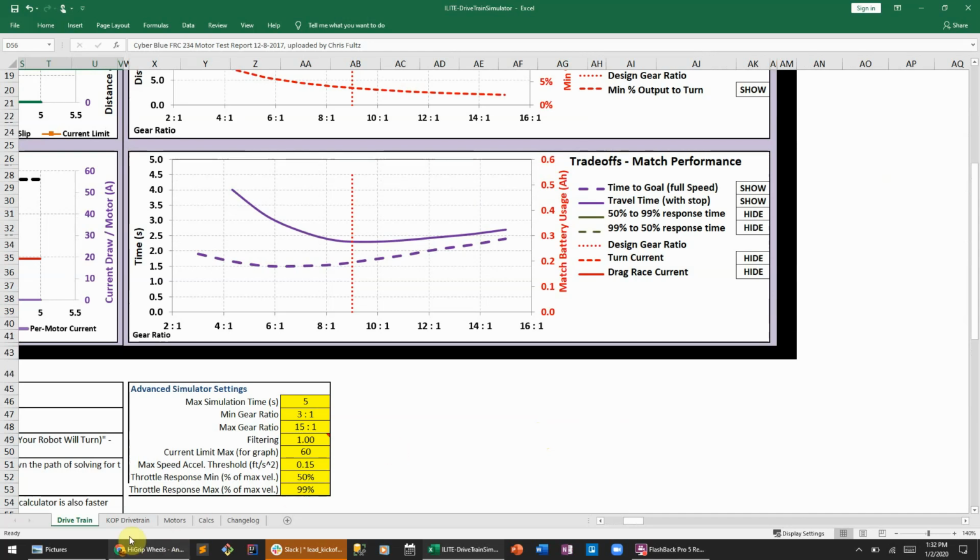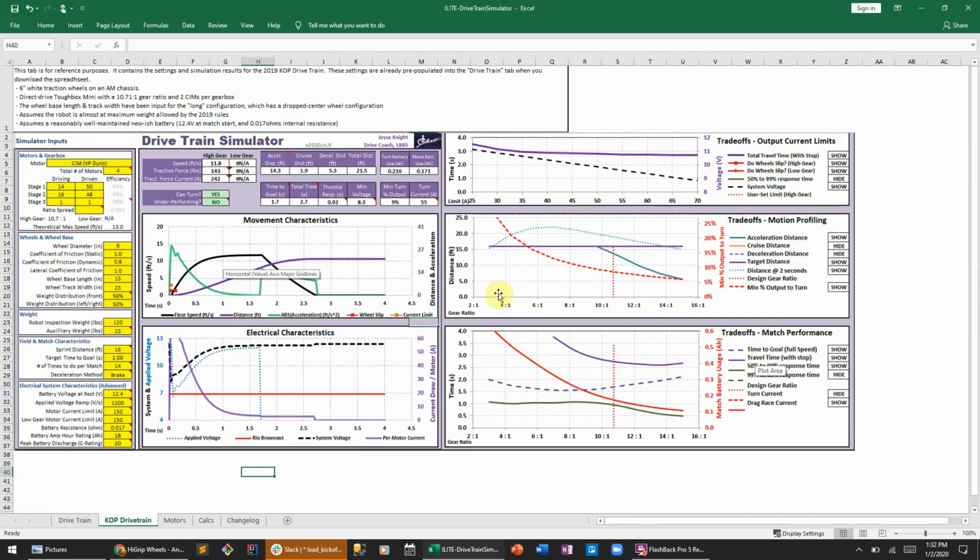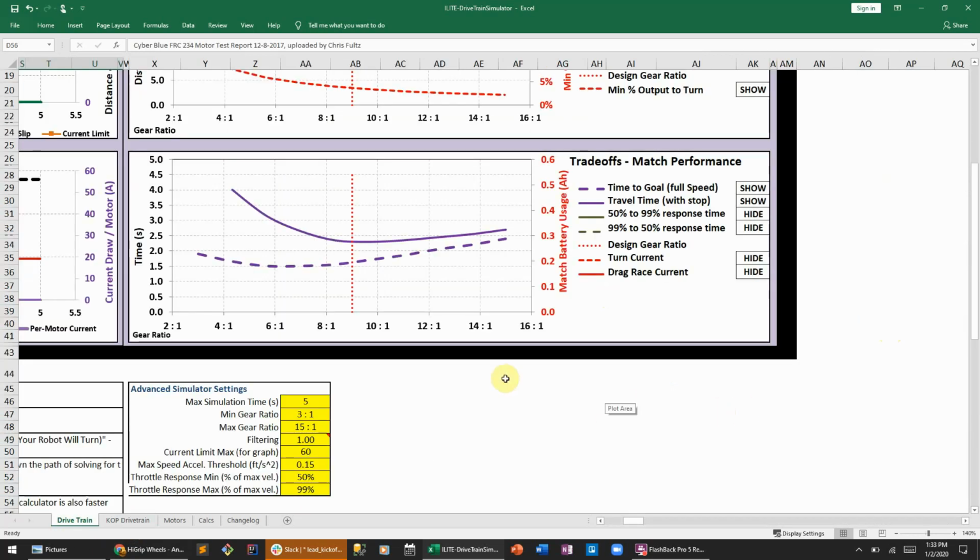We'll go over to the kit-apart drivetrain. This is a snapshot of what the kit-apart drivetrain looks like. You actually see that for everything the kit-apart drivetrain is trying to do, it's pretty good. It's pretty darn close, just a tenth of a second or two off the minimum on this chart. You also see that you're only gaining about half a second by doing a custom drivetrain.